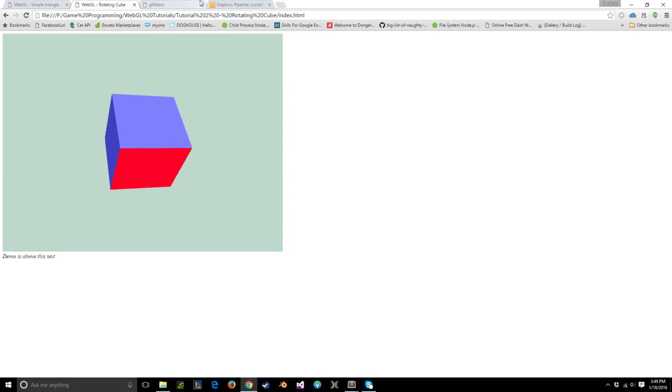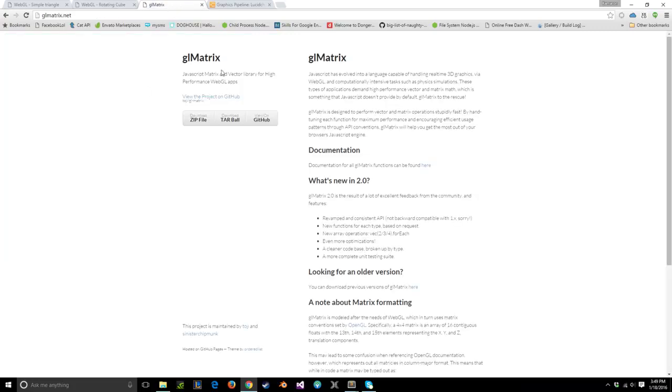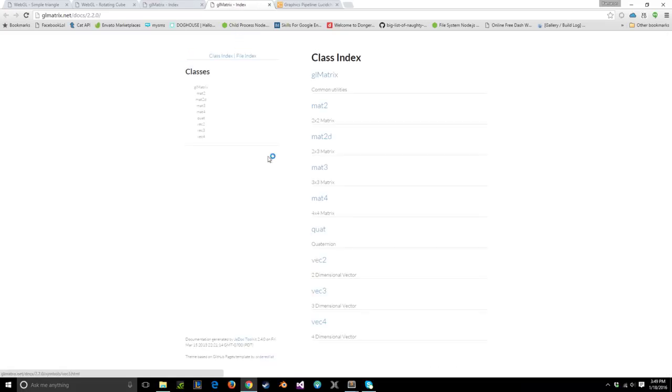Cool. So the first thing is I am going to download this GL matrix. This is just a set of tools. You can see the source code even if you go to the GitHub page, which I'm not going to. The documentation is really all that's important. My internet may have just actually crapped out. No, it didn't. Phew, good.